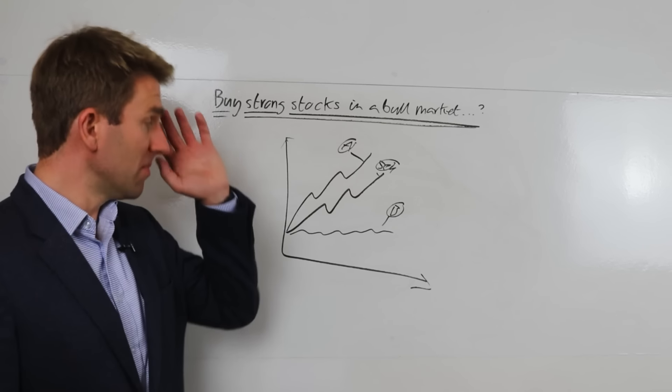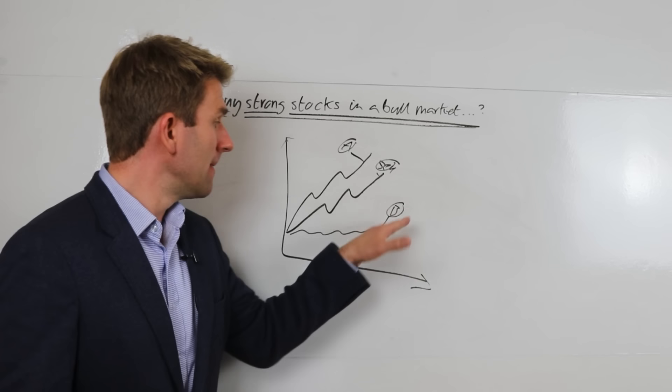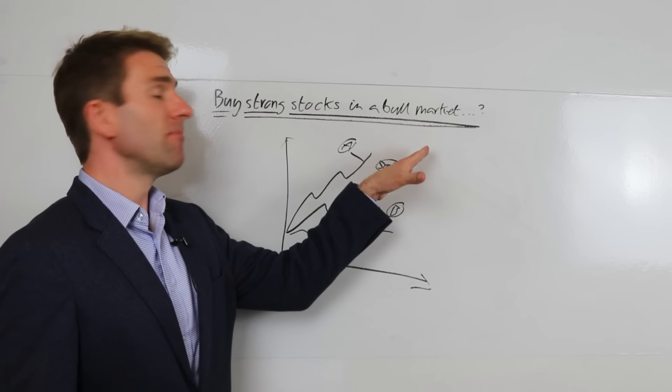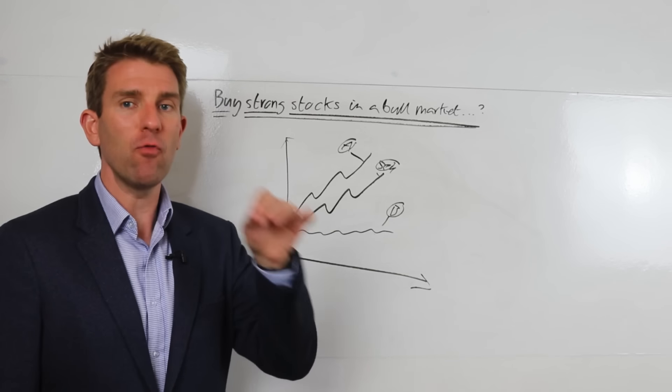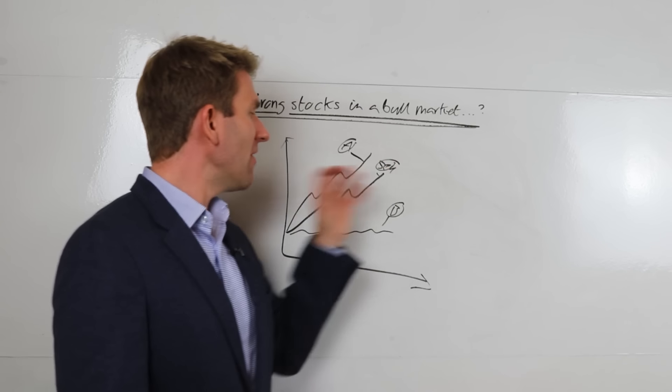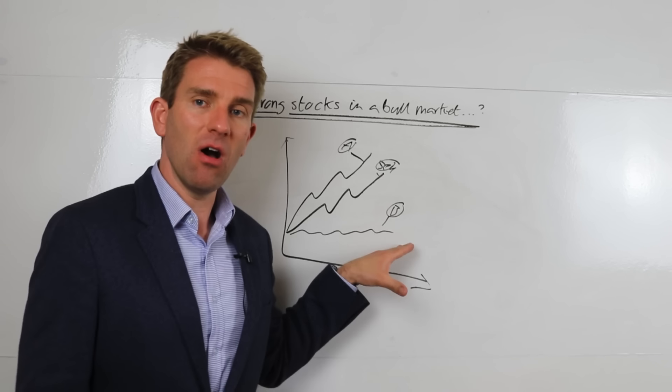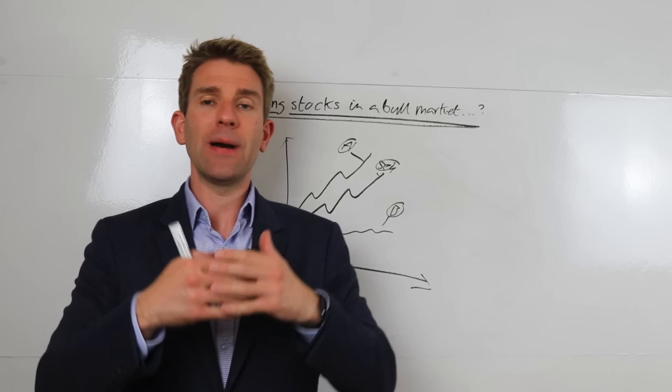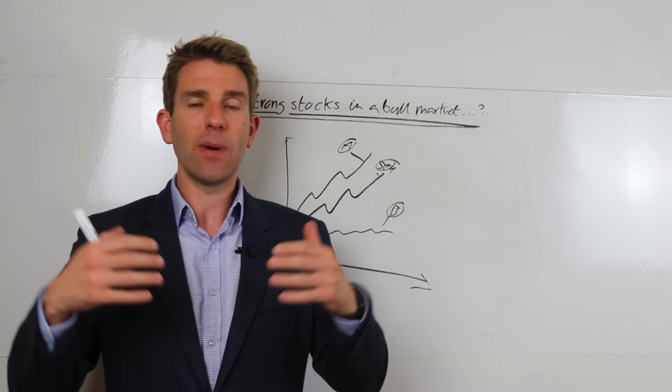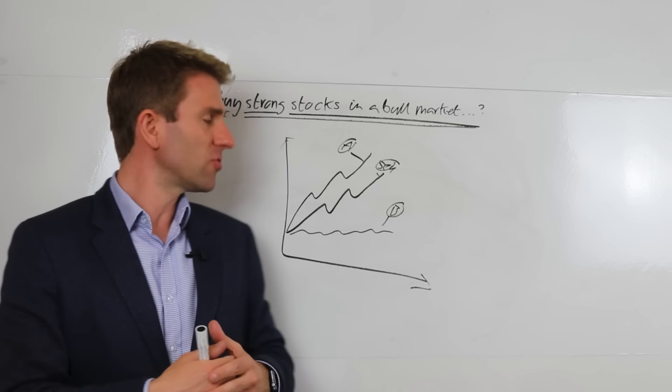Now, as the market lifts up, the mistake that people make is they think, well, B is going to have to catch up with the market. It's not risen as much. And the trouble you have with that is that very often, if this can't lift, think about it. If you take a step back and think about gaming theory, and you think about who is trading the other side of the trade. This is very, very important, I believe.